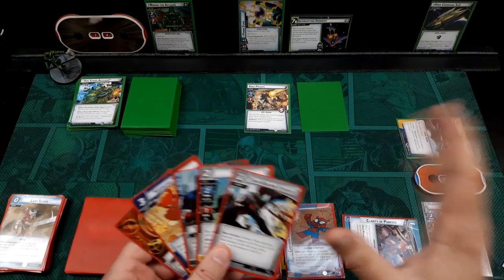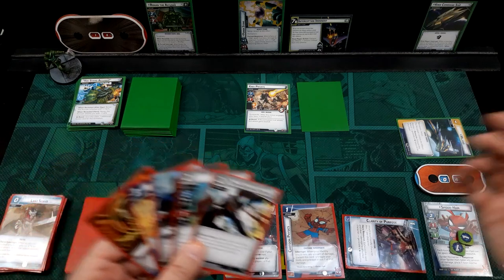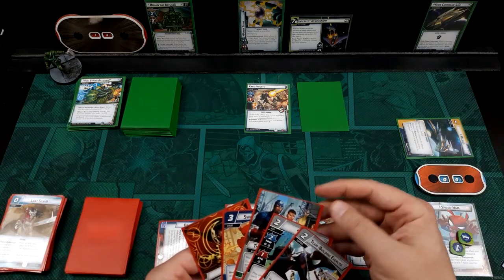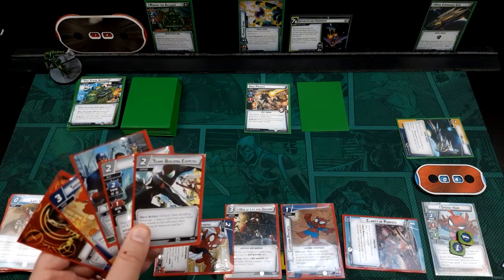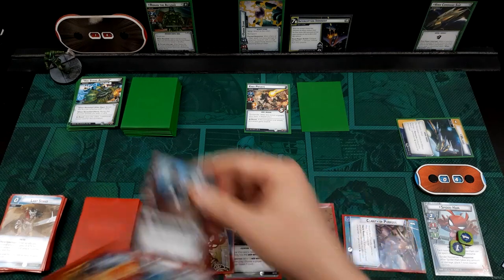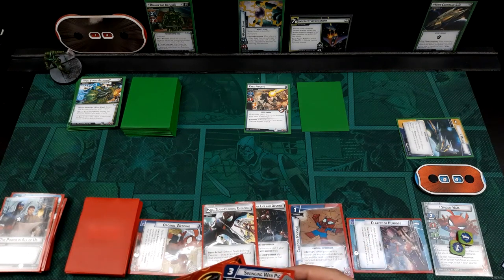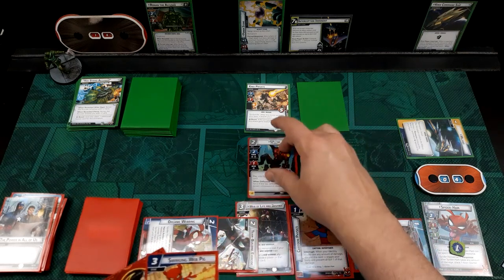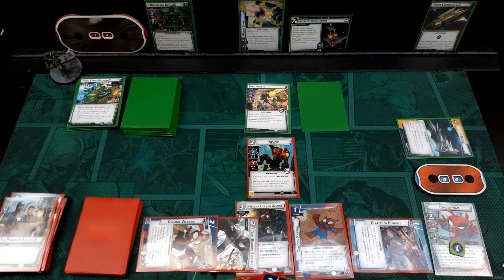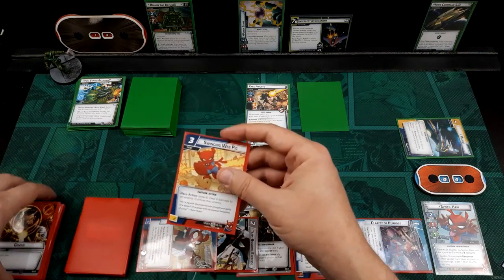Okay. So can we do this? Can we do that to drop that to one to pay for? I think we can get everything out. So we're going to Team Building Exercise. Use a counter to pay and then use Team Building Exercise to bring out Spider. And then spend another token and Genius to play Swinging Web Pig.